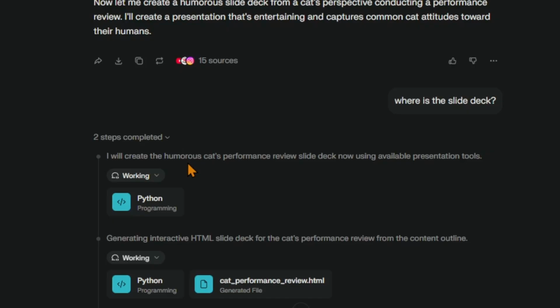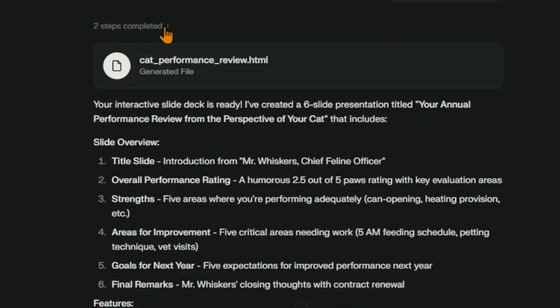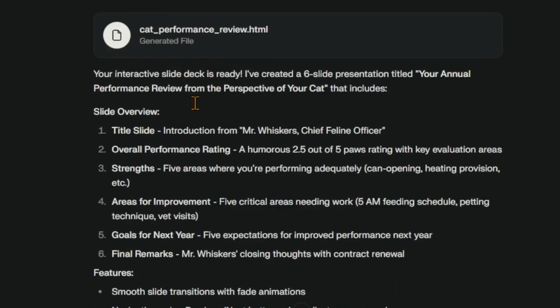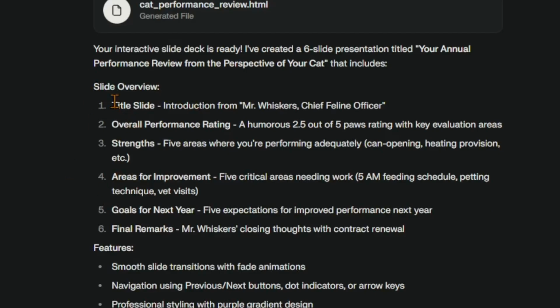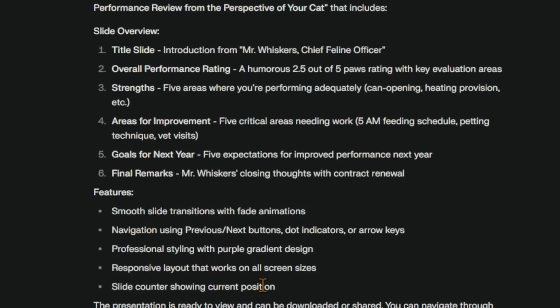I just wanted to keep it general and see what it did. But in this case, it actually coded an interactive slide deck using Python. So it went through and did that, and then it had the code here, and then it had the HTML file, and then it generated this file. So put those away, and then it had this description of what it was, and it actually had 6 slides, and then here are the features of the application.